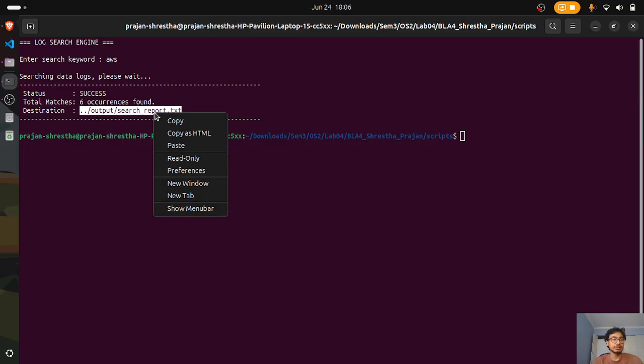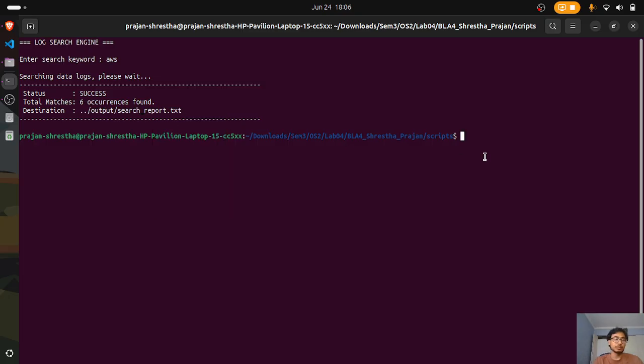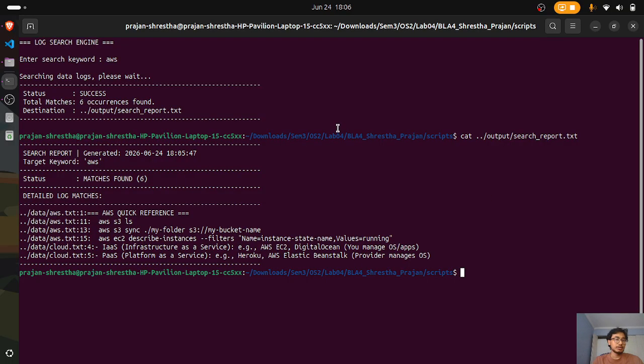So let's see, we can just copy, and then we can use more or cat. For now let's use cat, and then the destination file. Here it says it was generated at this time, and then the keyword is aws, and 6 matches found.